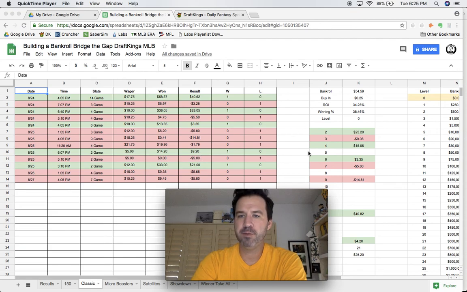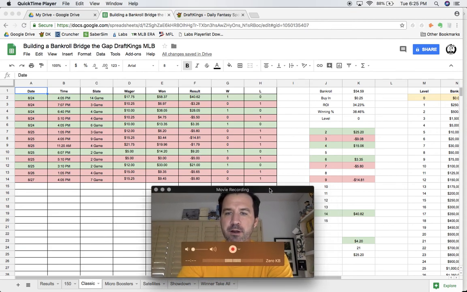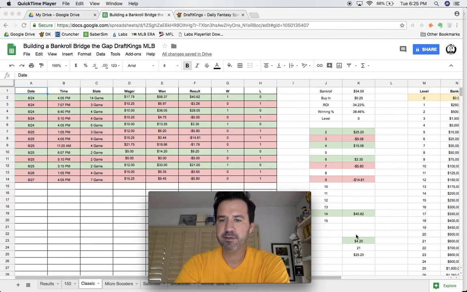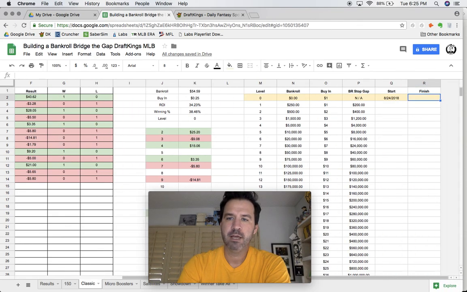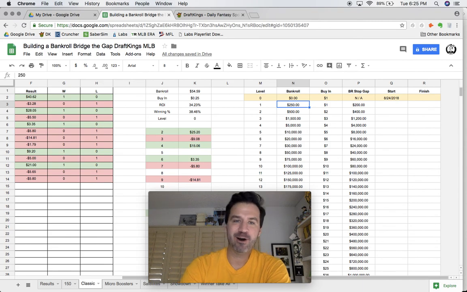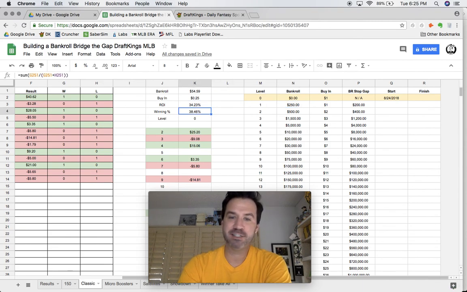We're still up about $50. We're starting to get a bigger sample size of our slates, the different number of games. But again, if level 1 is $250, we're still a fifth of the way there. So winning a lot of the times doesn't feel like winning because you lose so often. My winning percentage is just under 40%.